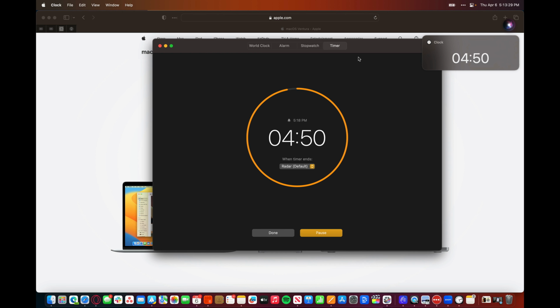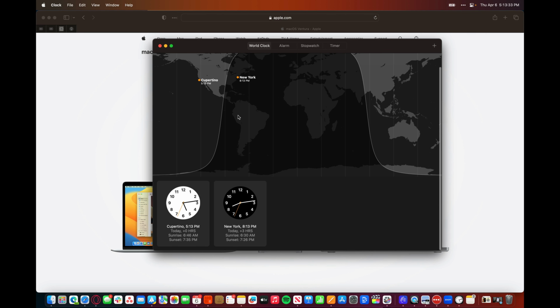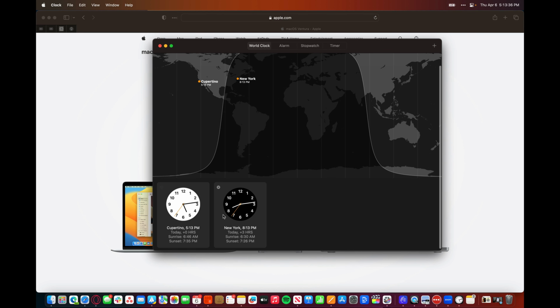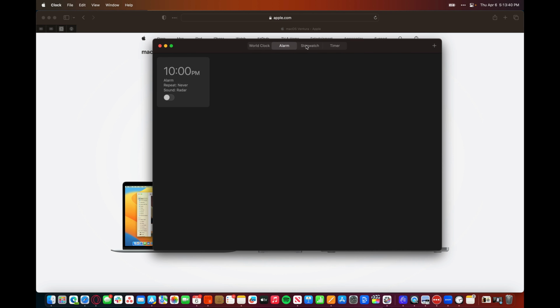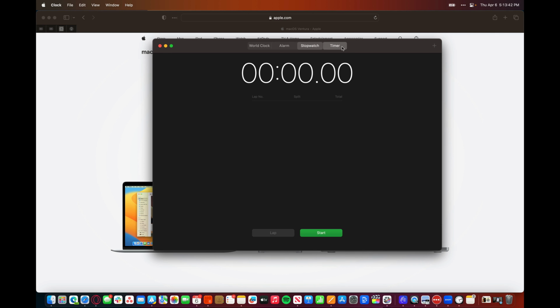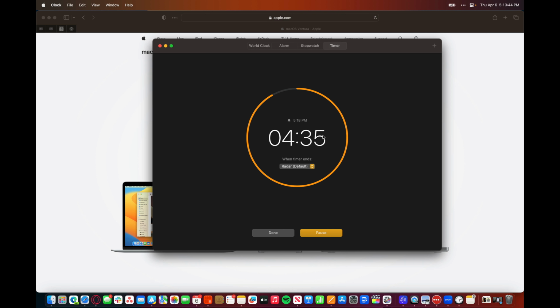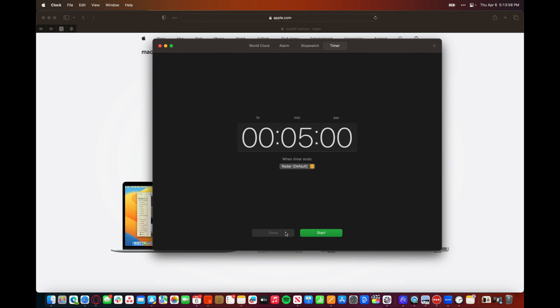And I think this is a really neat feature in macOS Ventura, that you have a fully fledged working clock app where you can come in here, you can add as many cities as you want that will pop up. And then, of course, you can set alarms, you can have a stopwatch, and then you can have your timers just like this. Very similar to the iPhone, very similar to the iOS experience, and you can come in here and set this up on your macOS Ventura system. So that's an example there of the clock app, and then we can go ahead and hit done here. We can cancel that timer since we're done with it.